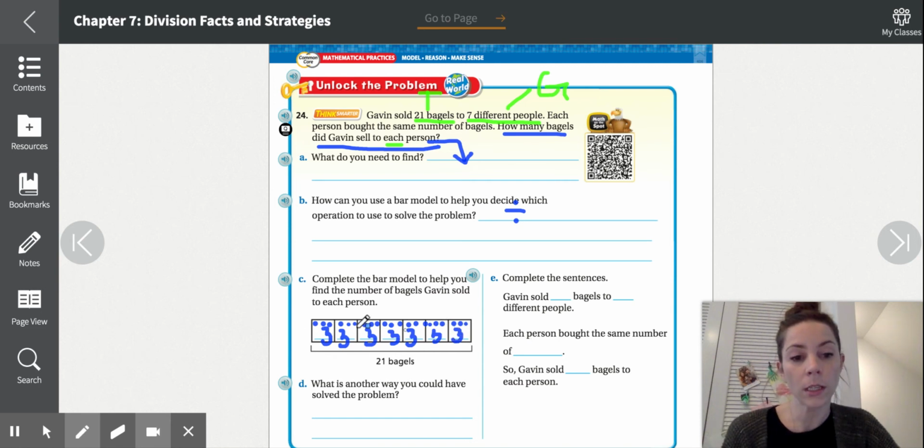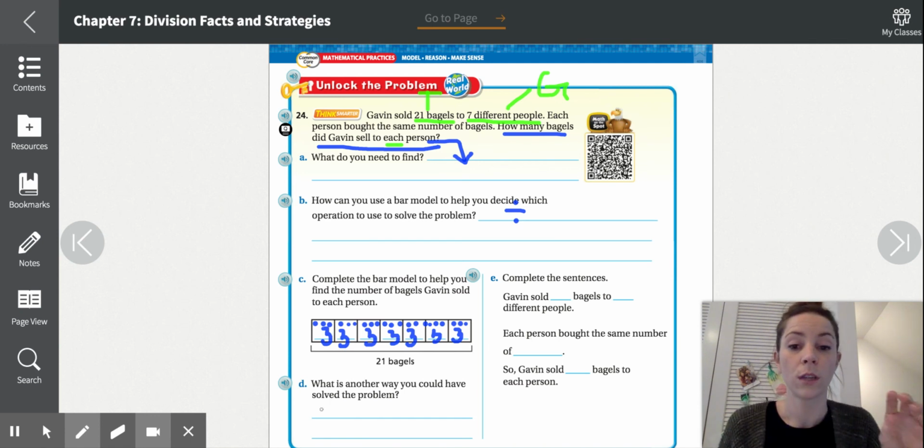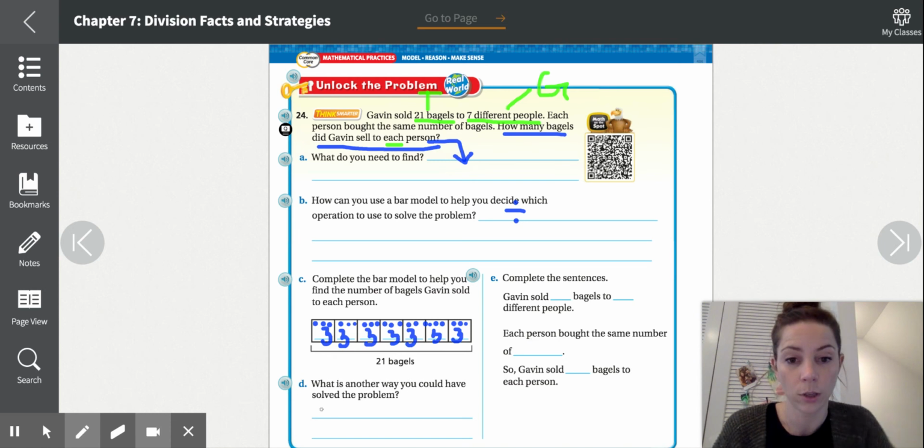And if you were a person who kind of guessed that it was 3 in the first place, you could have then just counted by 3 to see if it equals 21. 3, 6, 9, 12, 15, 18, 21. Okay, so we have solved it. And another way you could have solved this problem, what is another way? You could have drawn circle groups, you could have done repeated subtraction, you could have done a number line. Those are all different options you could have done.